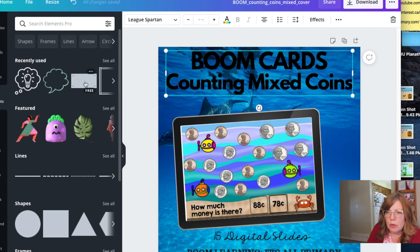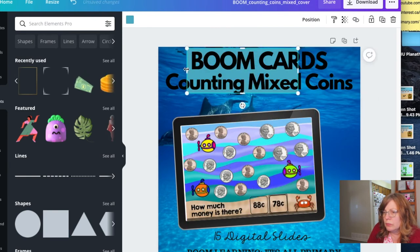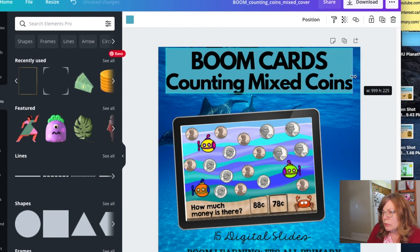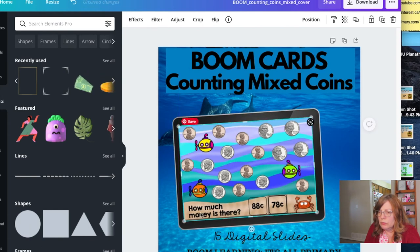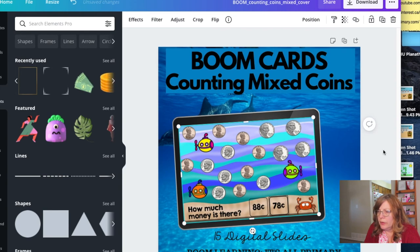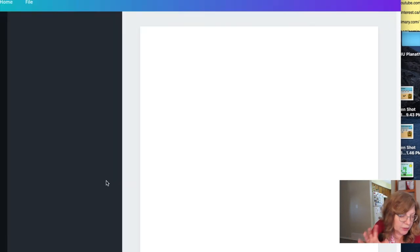Elements. Try and match one of the blues. So there is a card cover. And before I get out of here, I'm going to quickly do a pin. While I'm in here, I like to do the two of them together.